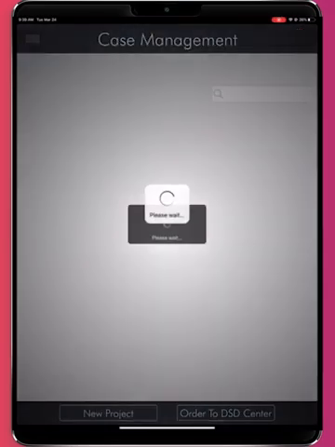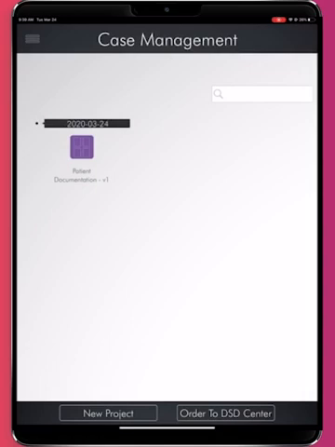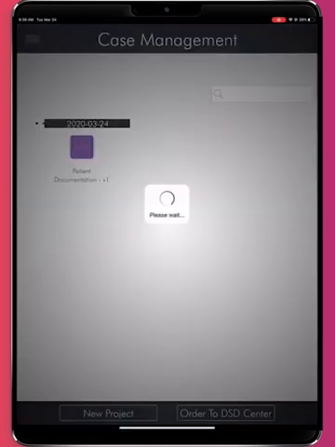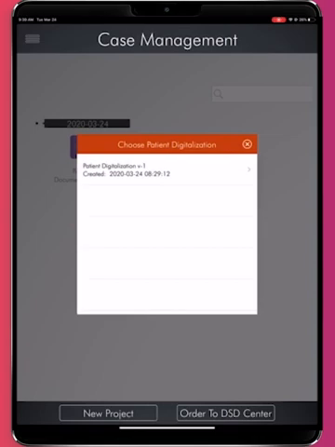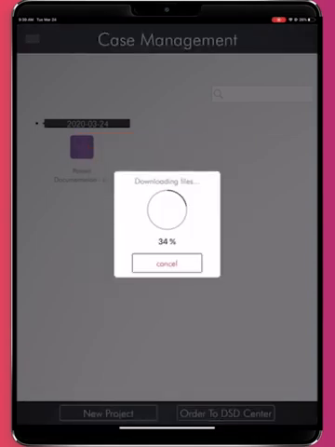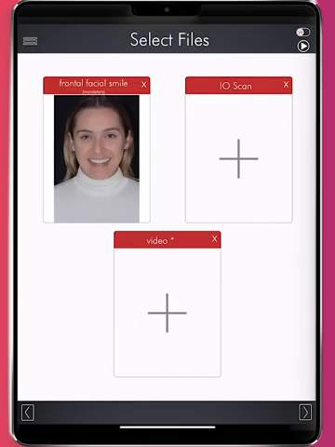If you create a smile simulation or a 3D project, the timeline is going to be populated with all these new projects for the patient. You are going to be able to reopen every single case, and you are going to be able to modify the case, save the case again. It's going to be a new version of the case. You never overwrite an old case.